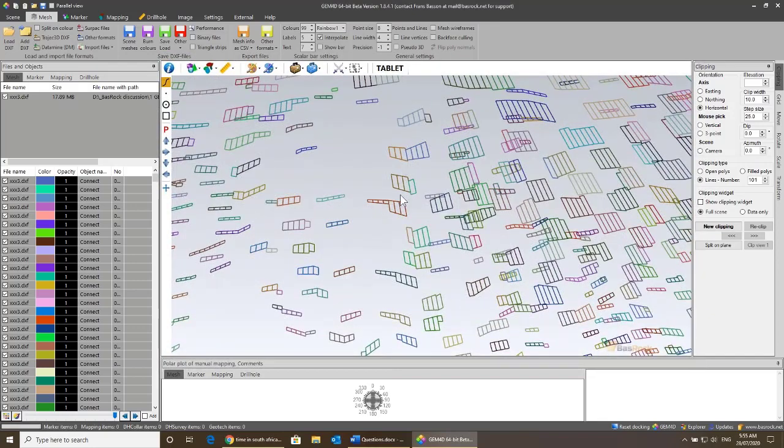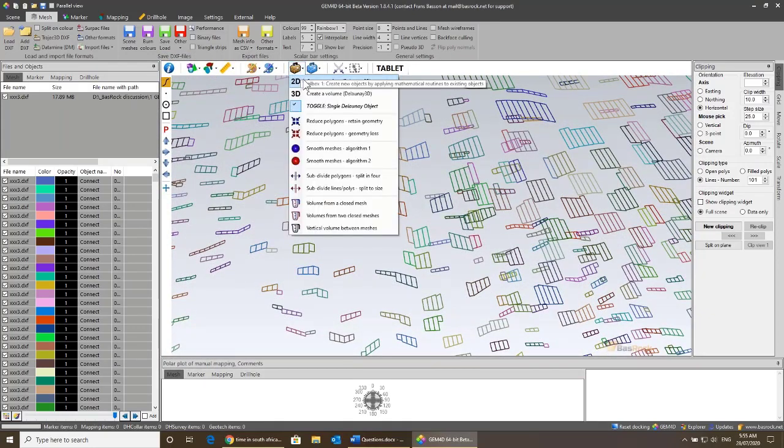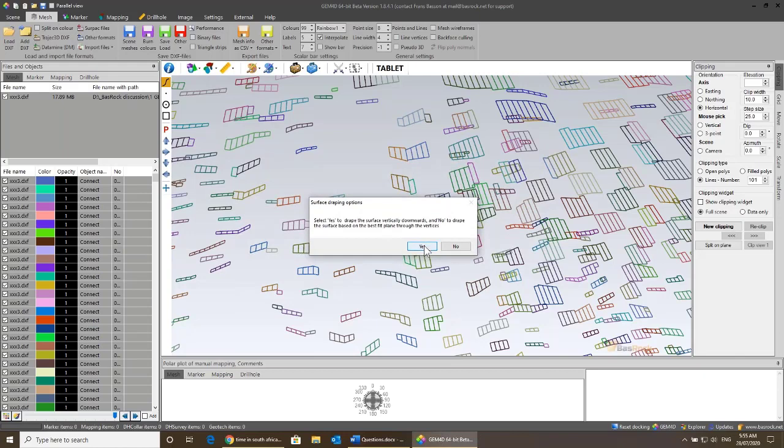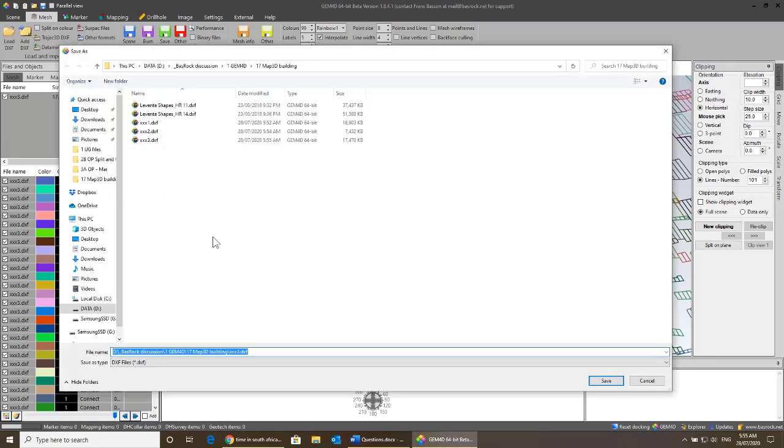All right, so the next step I want to do is get rid of all these internal lines. The way I'm going to do this is I'm going to use again the Lonely 2D option that I used with Jeff. The only difference now is I'm going to make the toggle go away, so I'm going to uncheck the toggle. What will now happen if I say create the Lonely surface is it's going to create a surface for every object. So I'm going to say create a surface. I'm just going to take the default. I'm going to say yes because I can drive down vertically, because these are horizontal slices that I took, and I'll call this XXX4.